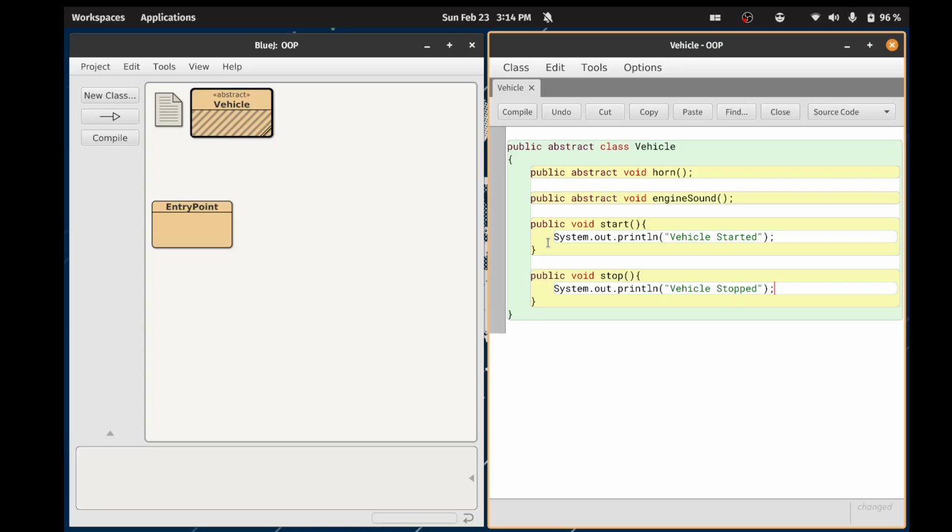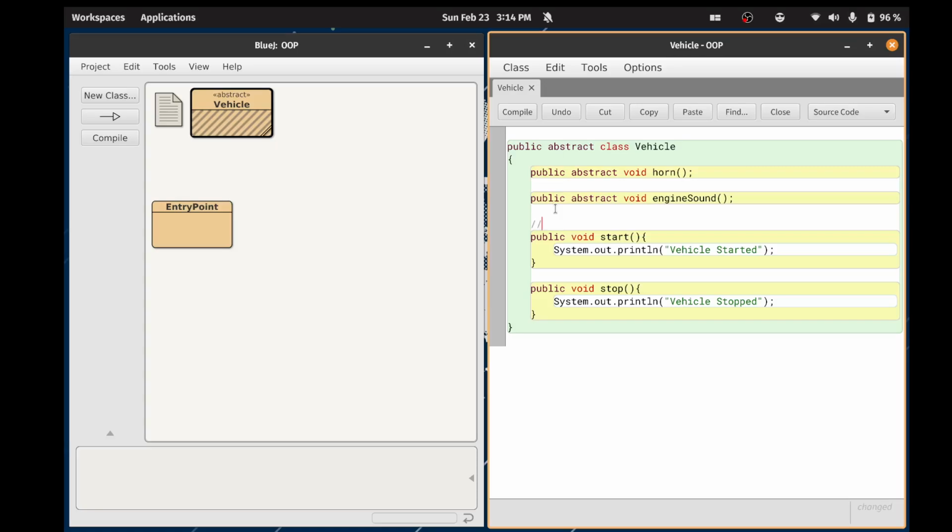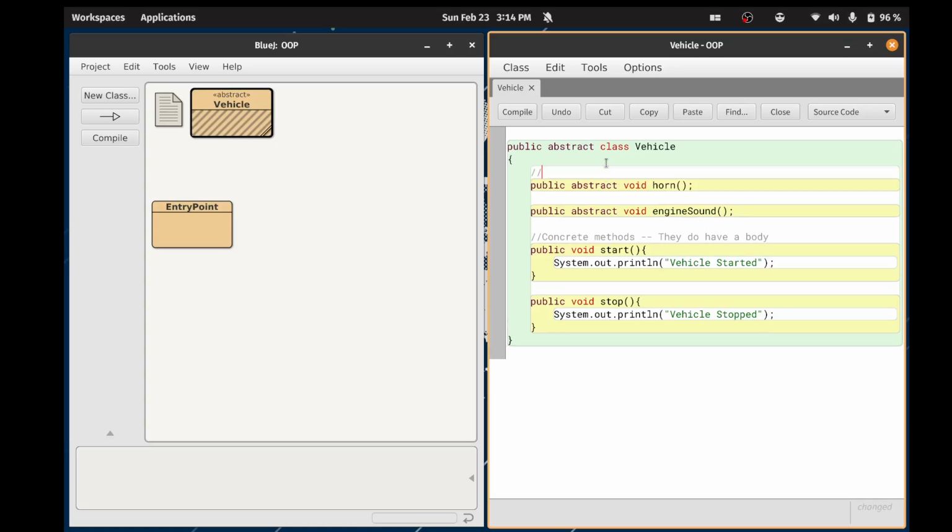That's it. So these are concrete methods. Why? They do have a body. What is the body? This is the body, right? And what about these abstract methods? They do not have a body.